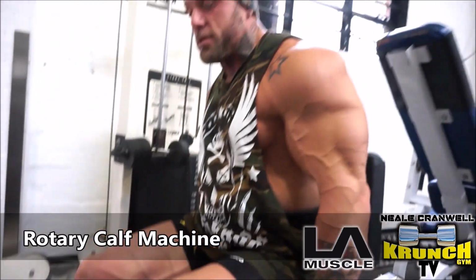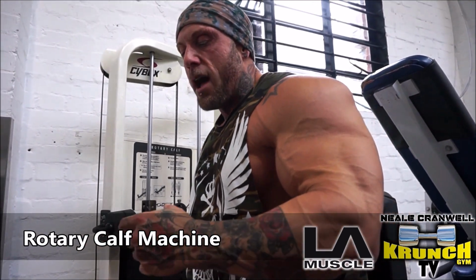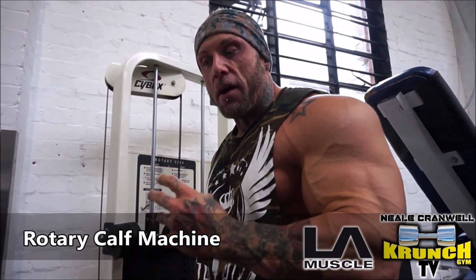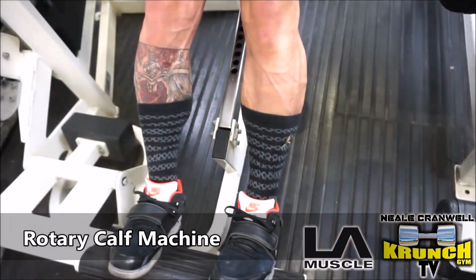So 15 reps, 20 reps, somewhere around there is what you want to be aiming at. You can even go lower, but you want to be failing at that number and going very, very heavy for you in that rep range.